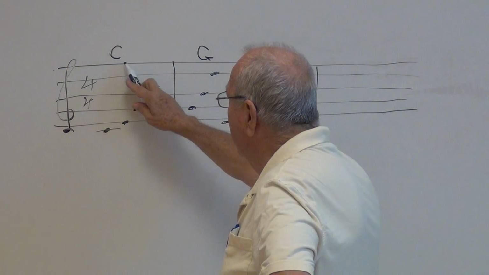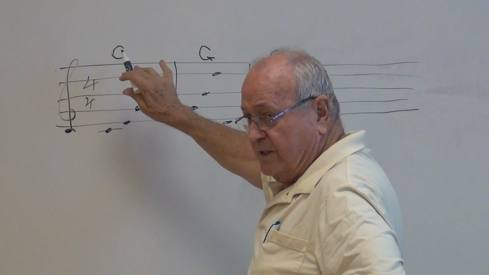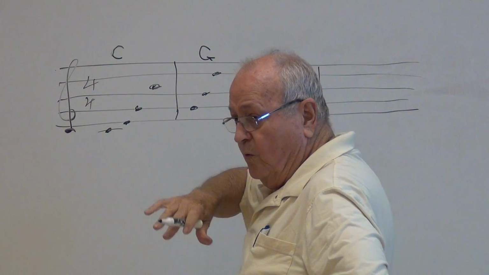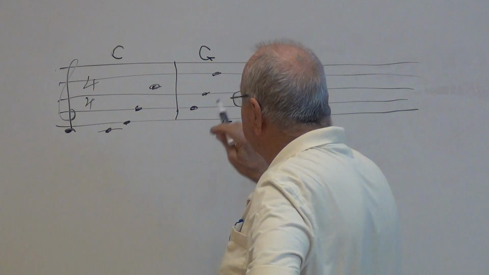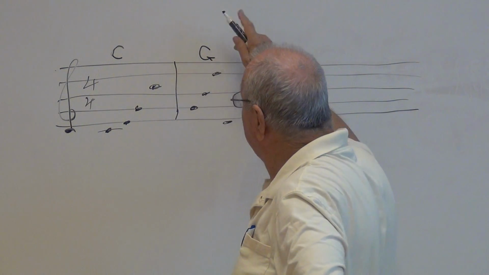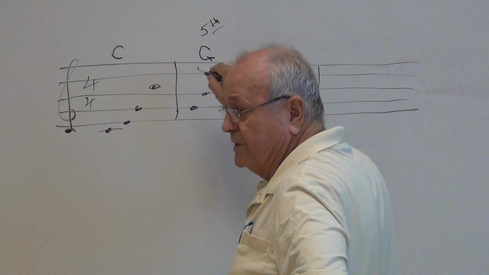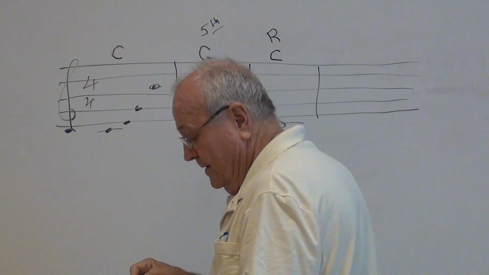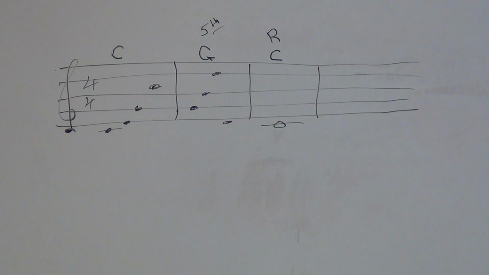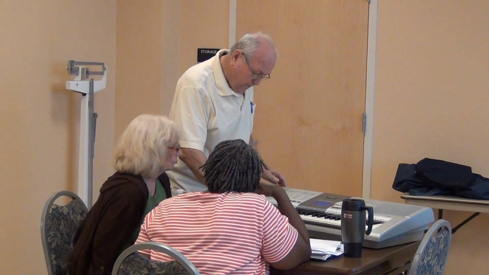So this part is played with the major chord, the C major. Means there's no minors, it's just as pure as it can be. And it's going to go to the 5th, which is the G, and then it's going to go back to the root. Now, if you were to play that, it's probably not going to sound like a melody, but it's not going to sound bad. So, we're going to start off with a C.